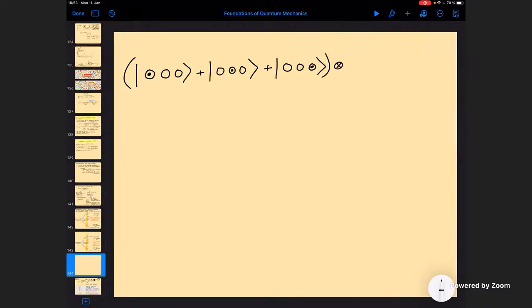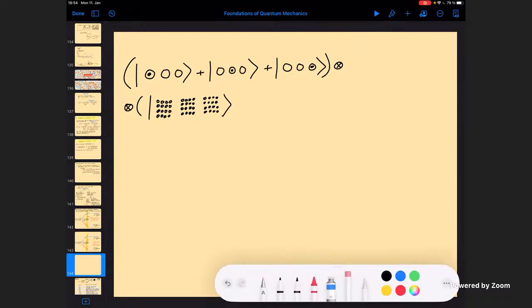Now, what is the world? Well, this world probably, in order to answer your question, should have detectors that can detect the photon. Probably I need three detectors at each of the places. So this world, I guess I have to use the second line, but this world would then contain a kind of crystal, let's say, at the first position, and also there's a crystal at the second position. And then there's a crystal at the third position. And these crystals are in their ground state, nothing has happened to them. So that's the world.